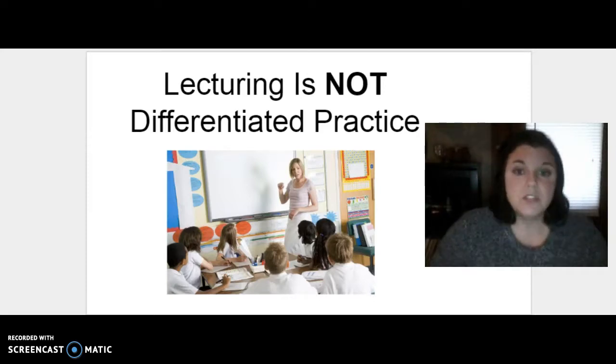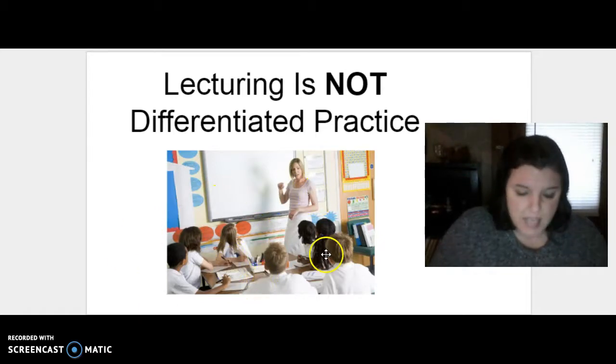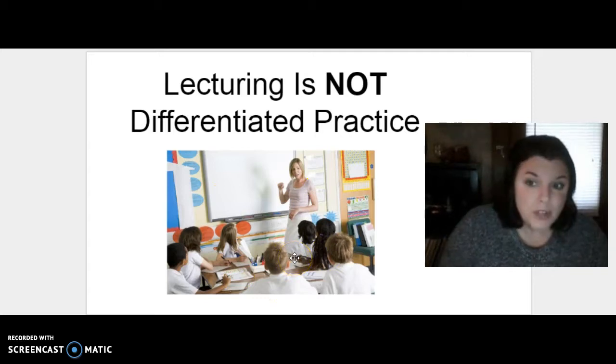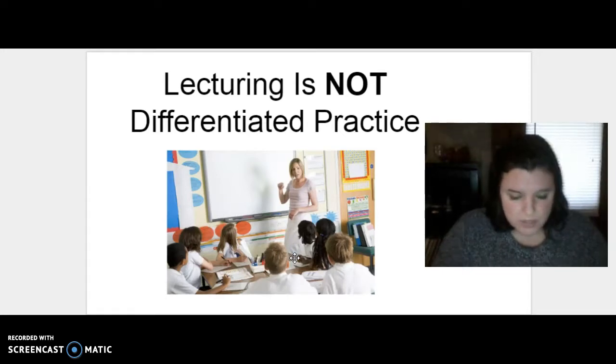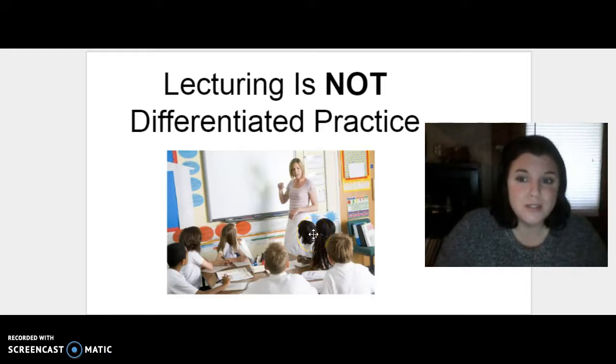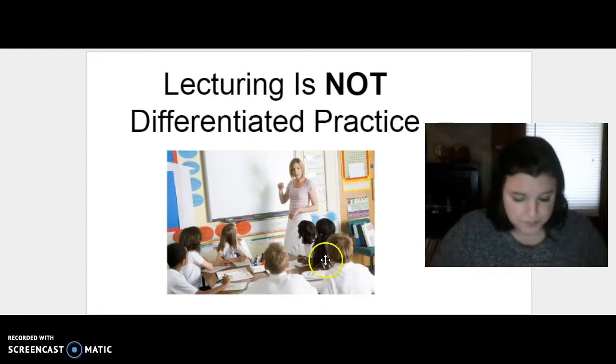This teacher in this picture is up front. She is lecturing her students. She is talking, they are listening and absorbing. Or maybe they're not absorbing because not every kid learns the same way. They're all different. Some kids may need that hands-on physical concept. Some may need visuals and pictures, and some might need more excitement just to stay engaged. I'm sure you've all seen on TV or even in your own classrooms in school, the kid in the back who's always sleeping. Kids need different things in order to engage and connect.